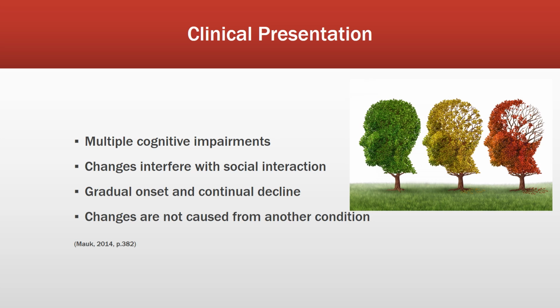Clinical presentation. Alzheimer's dementia has several clinical features and is not limited to memory loss. Diagnostic criteria require that one of the following be present. 1. Impaired ability to think abstractly, plan, organize, complete a sequence of action, and make decisions. 2. Aphasia, which refers to language deficits. 3. Apraxia, which is the inability to carry out motor skills. Or 4. Agnosia, which is the inability to recognize familiar objects.